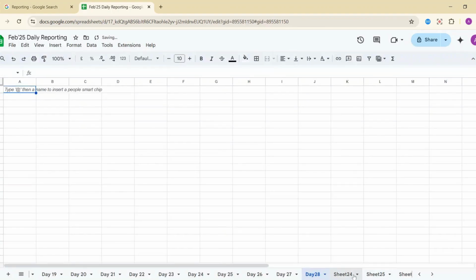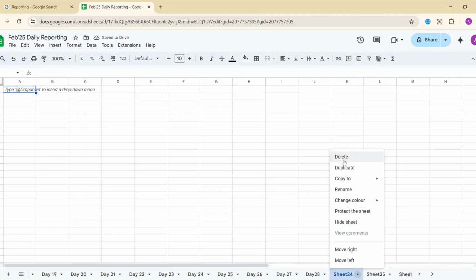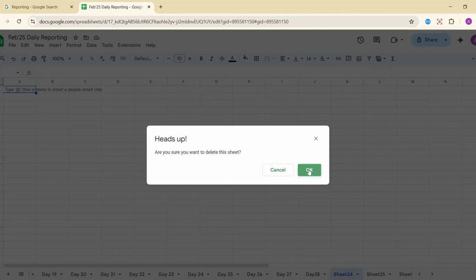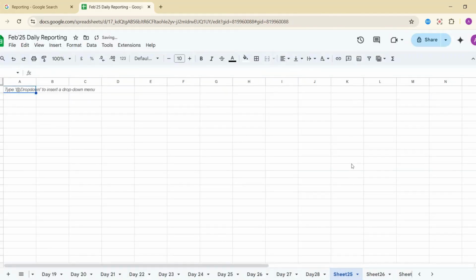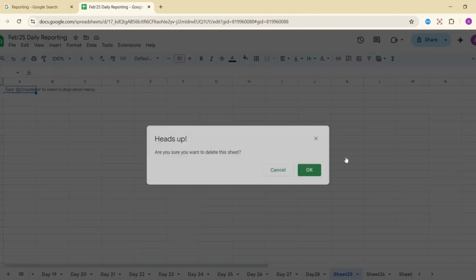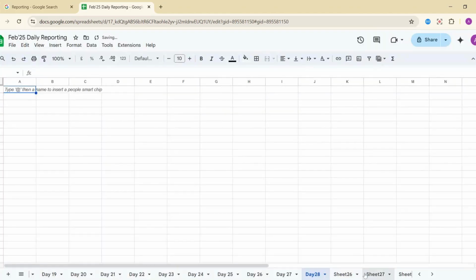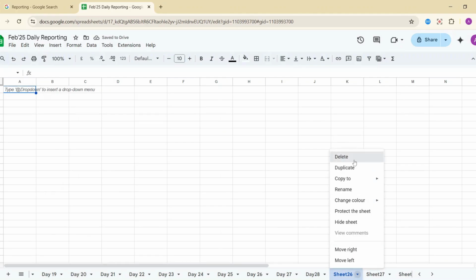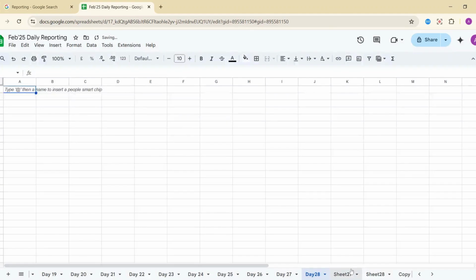Okay, once you create this particular kind of format, now we will actually see how your reporting of the entire day should be. Excel is not a good tool to create your daily reports, and this is not the software that you are going to use always. This is only a starting.